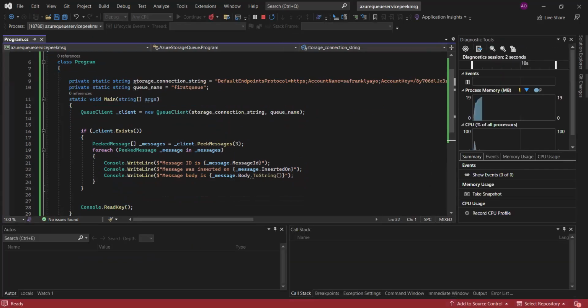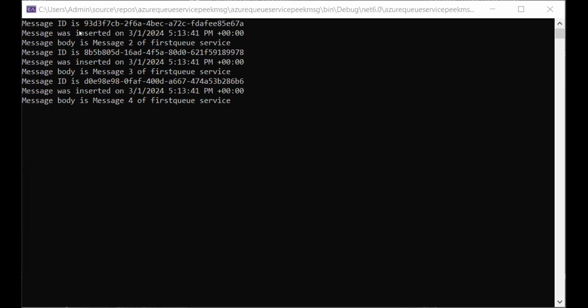And I would reshare. Yeah, so you can see it's peeked the message ID, the insertion date, and the body for the first message, and it does the same for the second message as well as the third message.